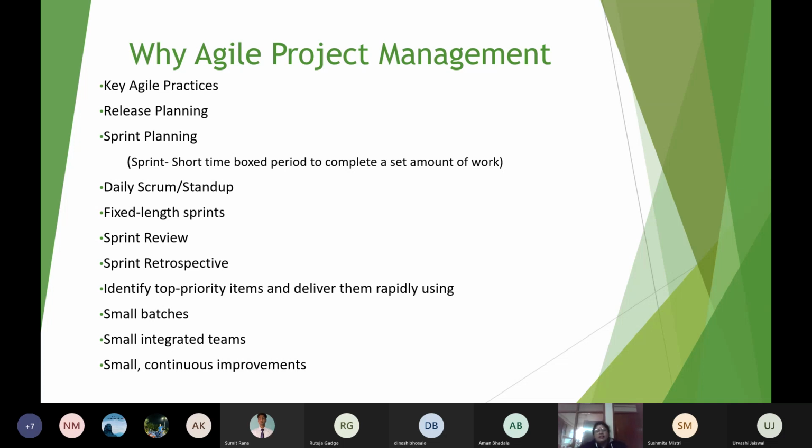You can say that sprint is a time box period, where we say that a set of work can be done into this time box period. So we say this is a sprint. Sprint is nothing but a time span where in this particular sprint we say that this kind of work can be done.